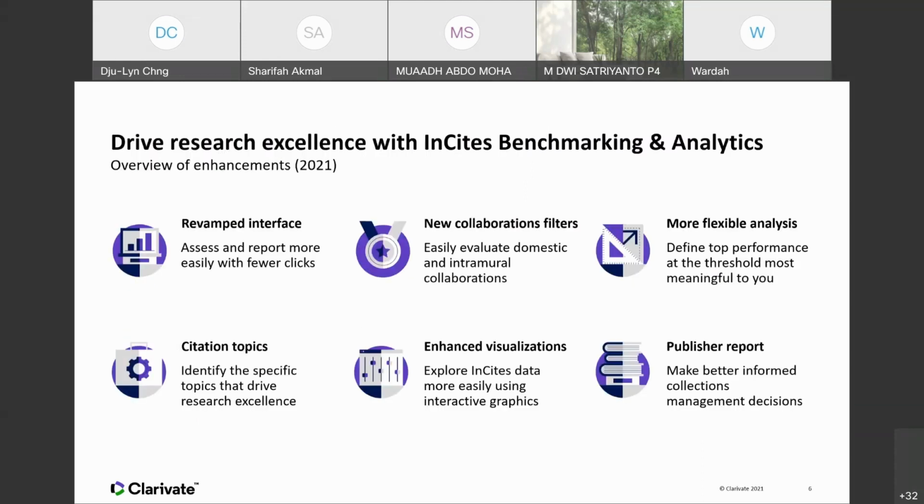What we have improved on this year for insights is that the interface has changed and been improved. We now have better visualizations, and everything is extremely flexible. So almost every single use case that you can think of pertaining to research output evaluations, okay, insights will be able to do.